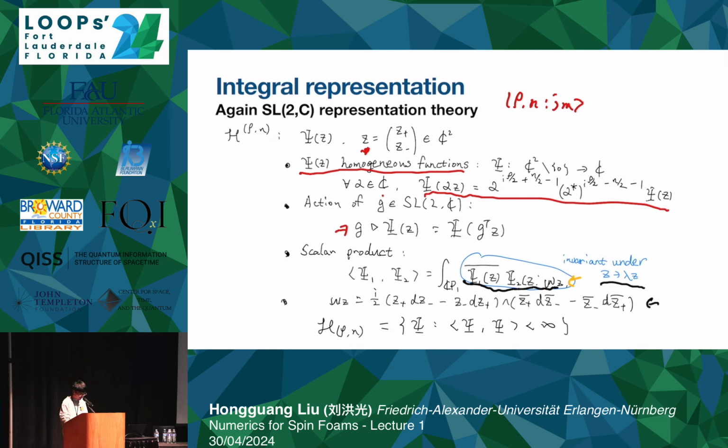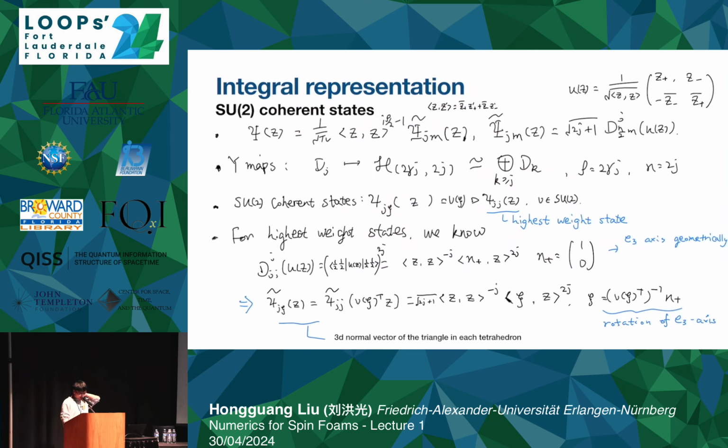And of course, we define the Hilbert space. This is exactly the previous Hilbert space defined on the states for which the scalar product is not divergent. So with these homogeneous functions, we can write explicitly what happens for the inner product using the integral you see here. That's why we use this.